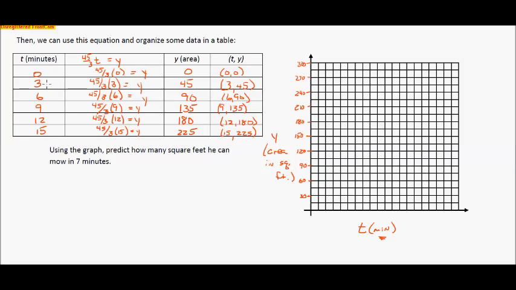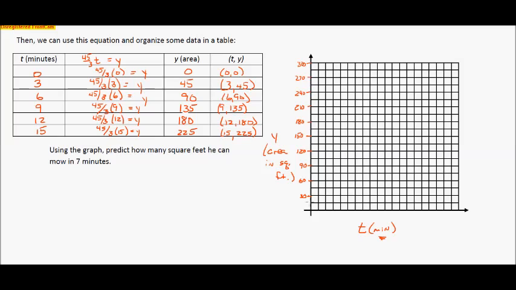Okay, so you can see what I did here. I filled in these values for t in the equation that I created, for every one of these values of t, and I did the math. So I got these values for y, and that gives me these points that I'm going to graph over here. Now when I got all done with this, I saw that the largest value for area, for y, is 225. So I said, well, I need to get to at least 225 on my y-axis. So I can't go by ones over here. What I did is I went by 15s.